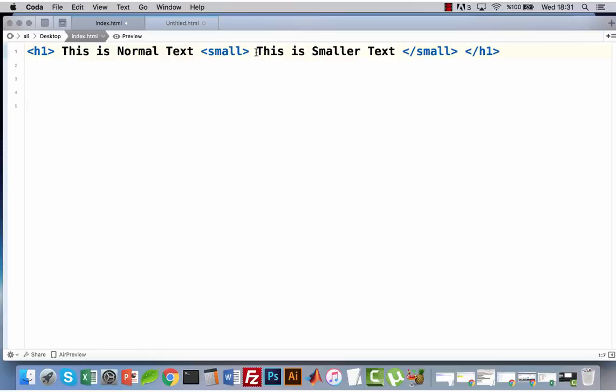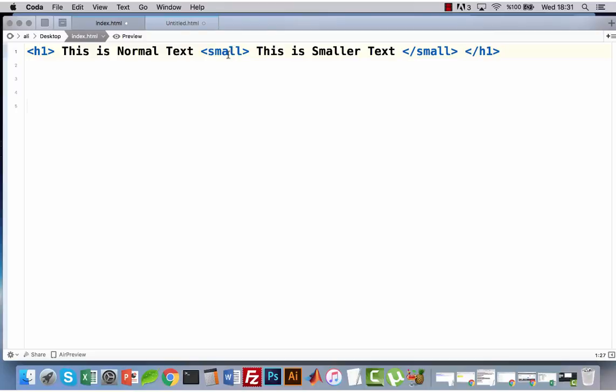So whenever you want to define a small text with HTML, you can do that with the small element. I think we don't need to use small because we have CSS, but this whole tutorial is all about text formatting, so I will teach you all the elements about text formatting.